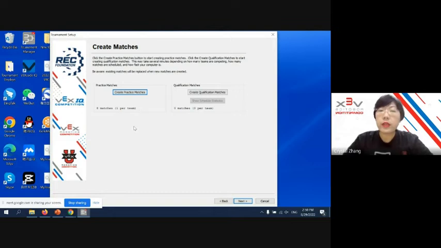And then on the qualifications part, if we didn't click this button, we cannot see any matches listed here. So you still need to click this button, and the system will calculate automatically for you. So now we have 56 matches and 7 per team.